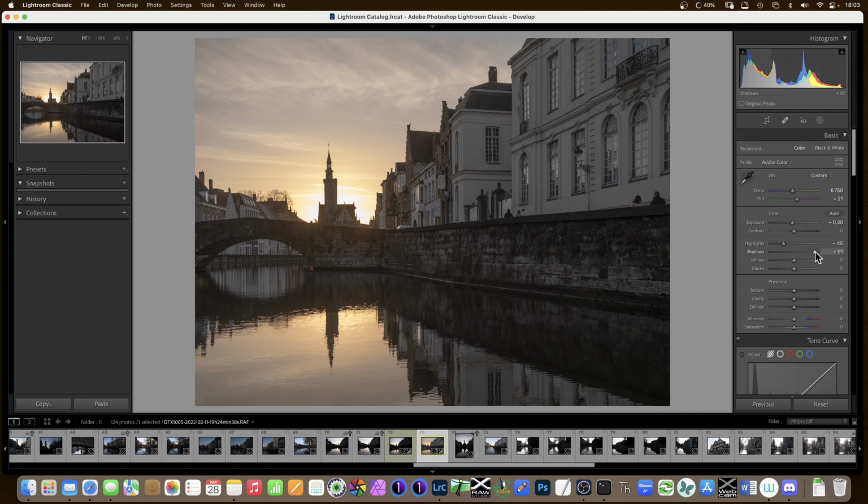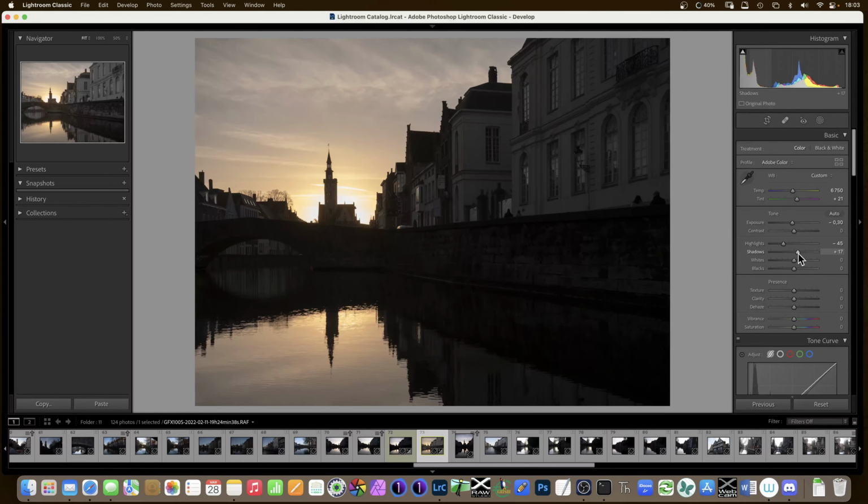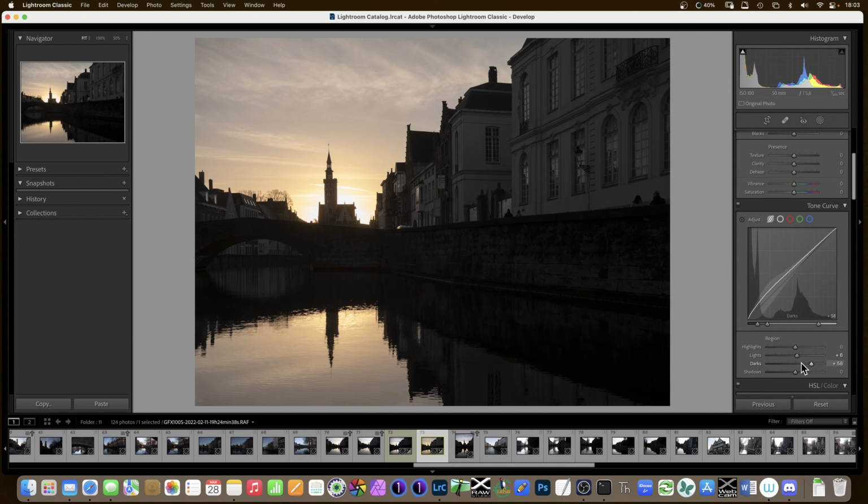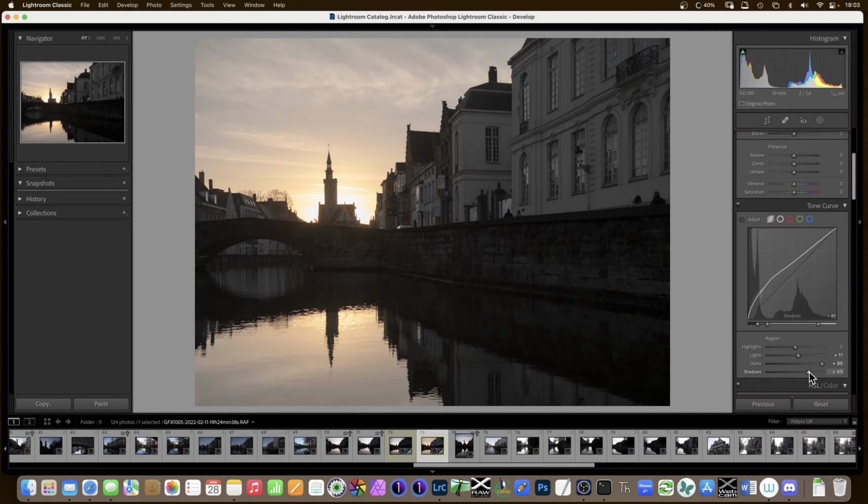Now I think the shadows are changed. I don't see anything like that. Let's keep exposure at 0. I think I actually do better not to move the lights, not the highlights, but maybe the darks and the shadows up a bit. Yeah. I don't want to move the lights because it's changing the sky.